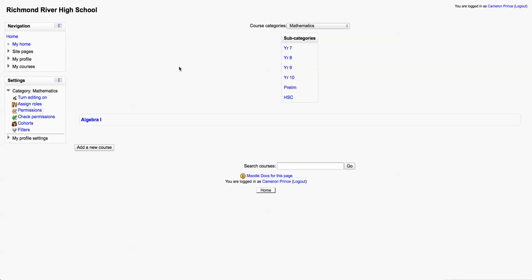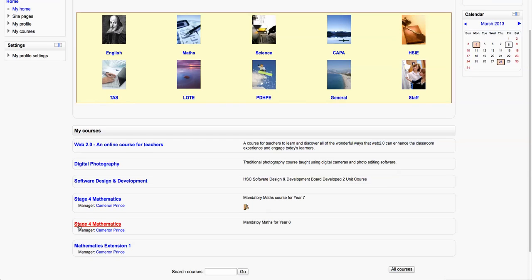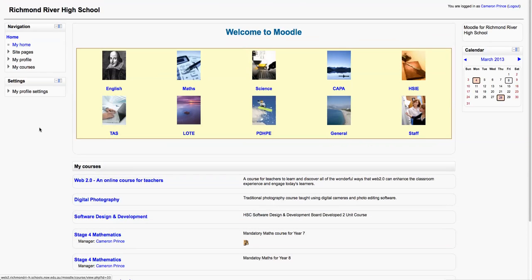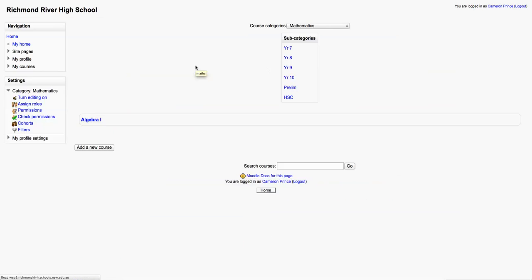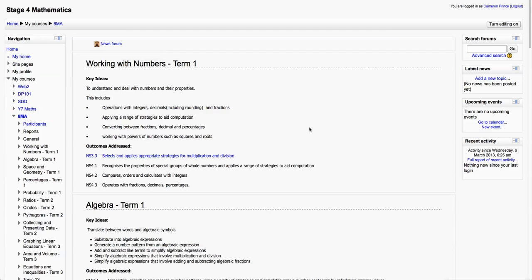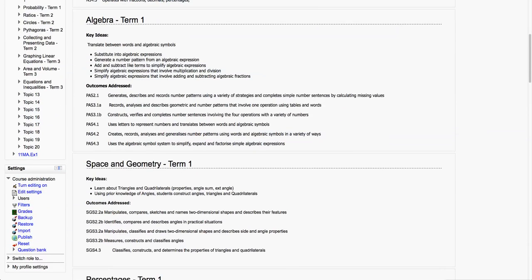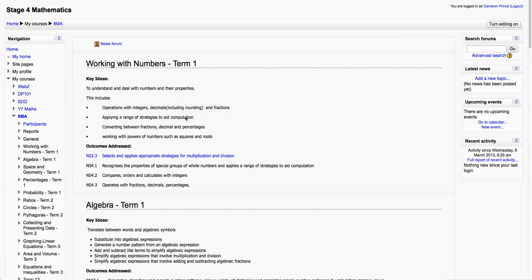And we're in maths. The courses you're enrolled in, by the way, appear at the front here. These are the ones that you have access to. I'm going to give you an overview of maths. So far I haven't done anything to the junior courses. I have done a couple of things, as you can see: created the titles and the syllabus links, but no content.